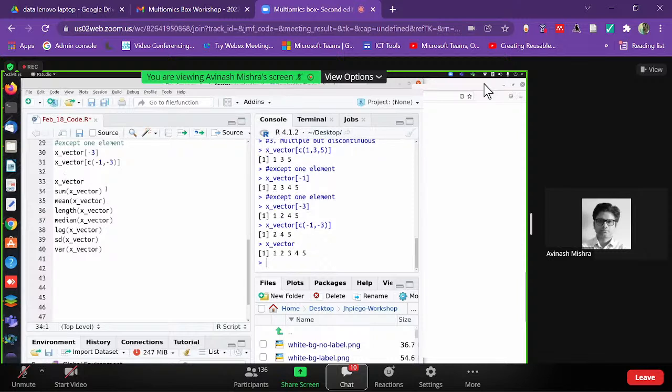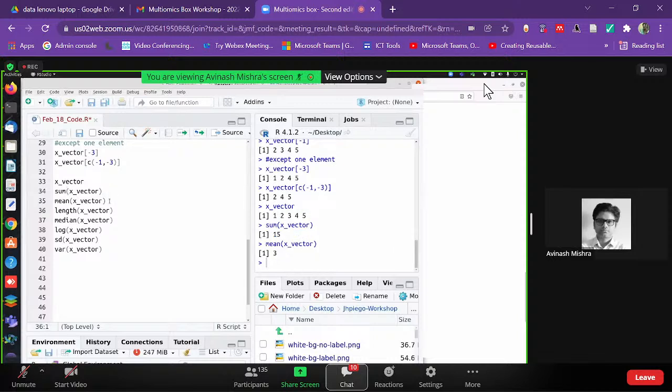If you say sum and pass x_vector, sum is a library function starting with a bracket. It needs an argument, which is the vector name, and it will show you the sum of all the elements of your vector. 5 plus 4 is 9, 10, and 15. So 15 is the answer.